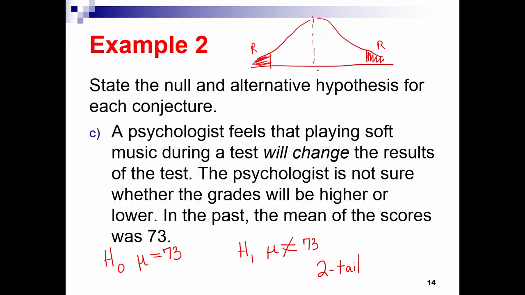So that is the first step, and you have to state those clearly. You can't skip over that part, and you have to write the hypotheses clearly. We practiced that in class. It's not okay just to write H sub 0 is 73. You have to write H sub 0 is that mu is equal to 73. So this short video has just shown how to state the null and the alternative hypothesis.